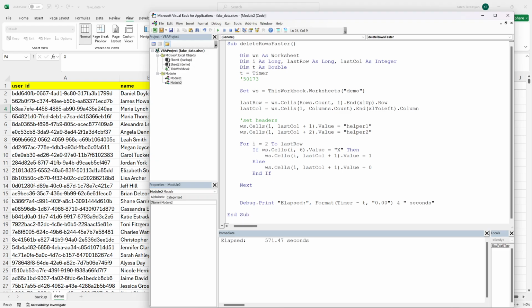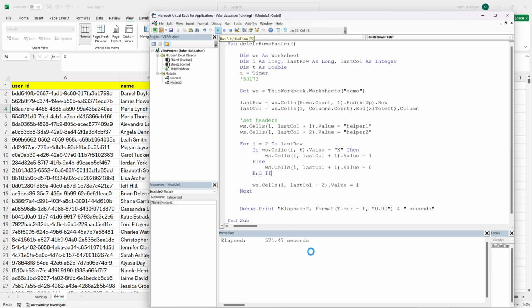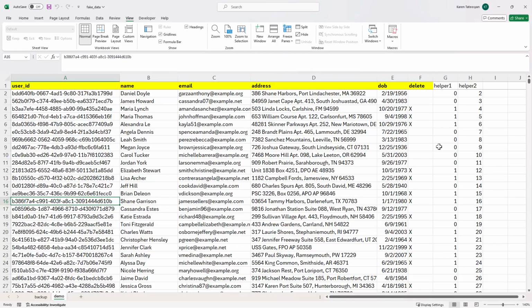And for the second helper, I will simply write worksheet.Cells(i, lastCol + 2).Value will be equal to the row, and the rows are stored in the i variable, so here I can directly write i. And if I click run now, okay, this was completed in less than 3 seconds.